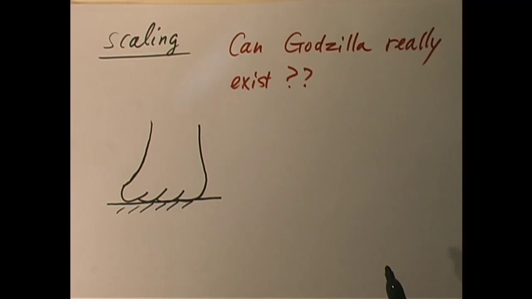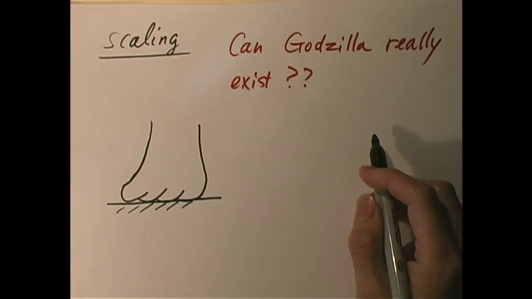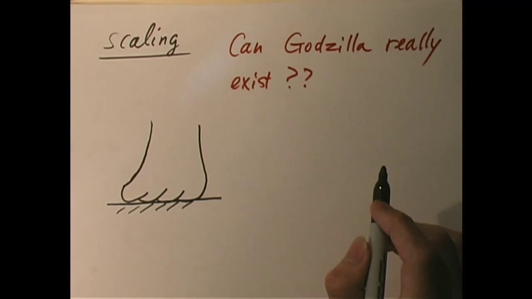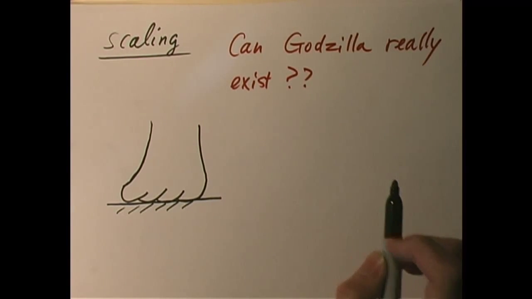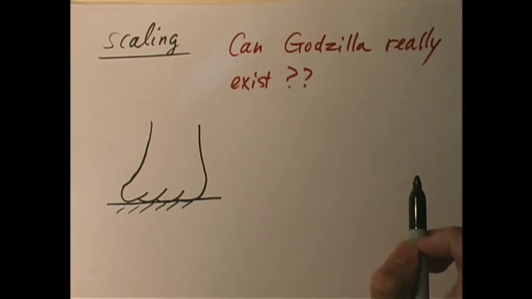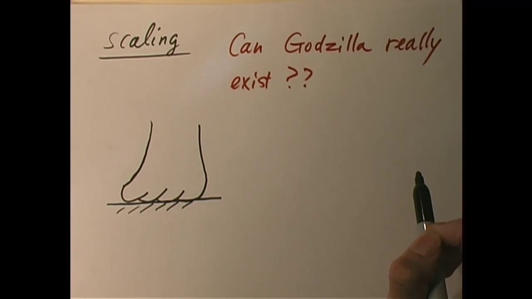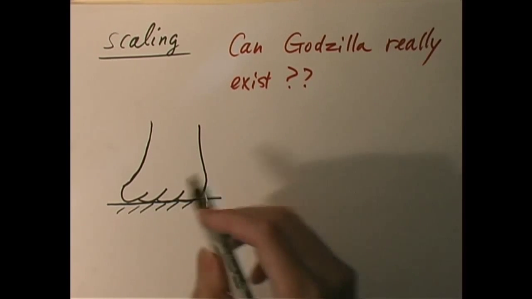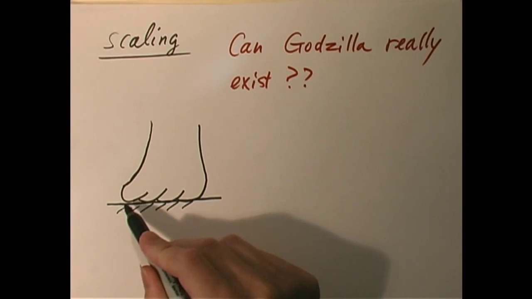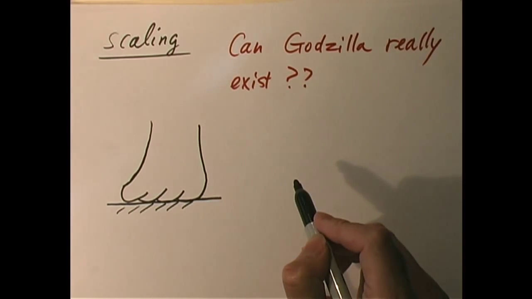The answer to that lies in a very simple and elegant argument called scaling. Now, in order for this animal to exist, there are many different requirements. For example, is there an ample food source, right, and so forth. But let's look at just one very simple requirement. That is, for this animal to be able to move, at least you have to be able to stand up and support your own weight, right? That's a minimum requirement. Now, here is a depiction of the foot of a giant animal such as Godzilla.